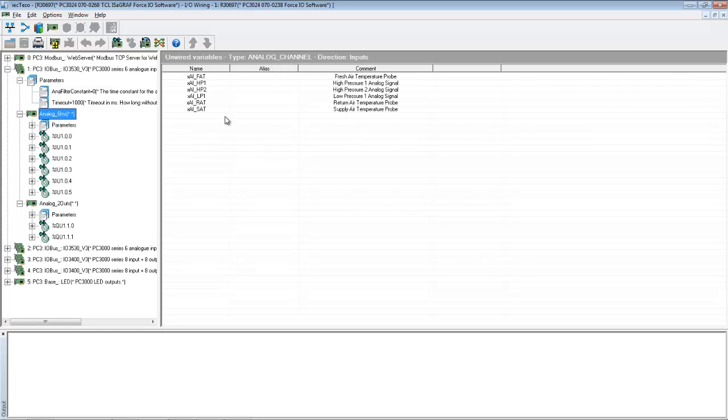Further to this, it will only display unwired variables. So if you wish to reallocate I/O from other I/O boards, you must first disconnect them for them to appear in this list. To map I/O, we simply select the desired unwired variable and drag and drop it onto a given I/O point.